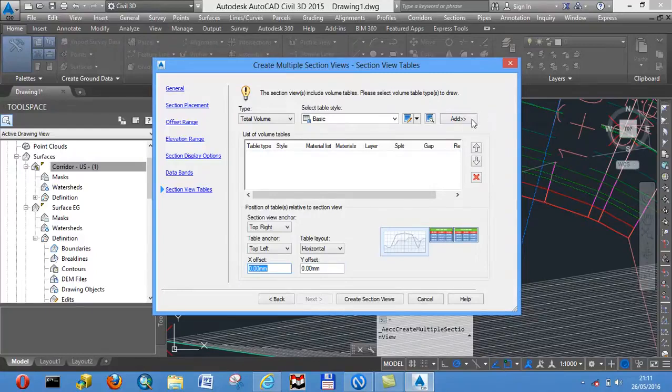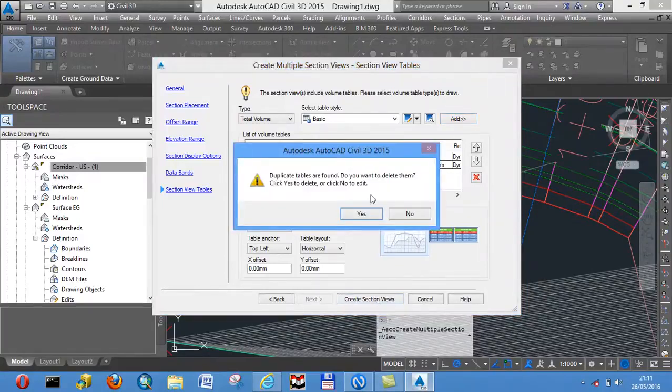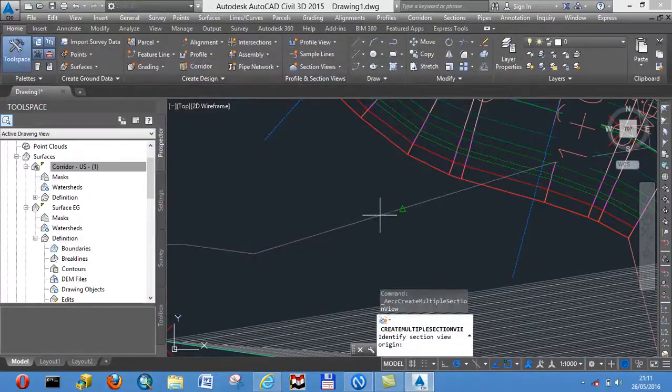Then at this point you click on add, for you to add the material value that you want to use. Then you click on create, then you click on OK.